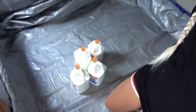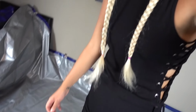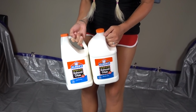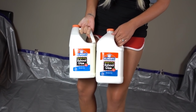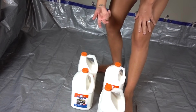Okay, so we're going to be pouring this glue in. I do have shorts underneath my dress because, like, you know why. I bought all of these glues from the same Walmart and they all have different, like, shaped tops. And they're also different colors. This is more yellow, this is more white. I'm wondering if there's any knockoff glue that Walmart is selling and they say it's Elmer's glue. Anyways, this is practically like making slime without a bowl challenge. So we're like doing a million.